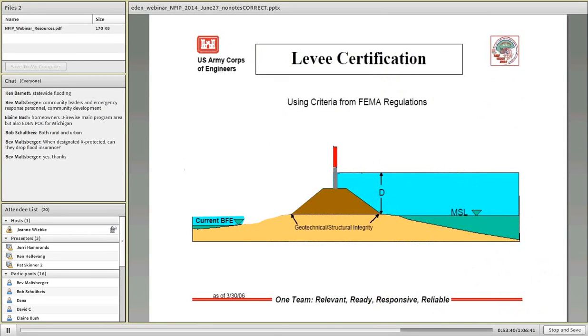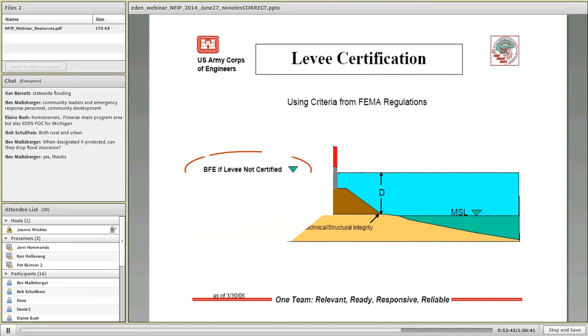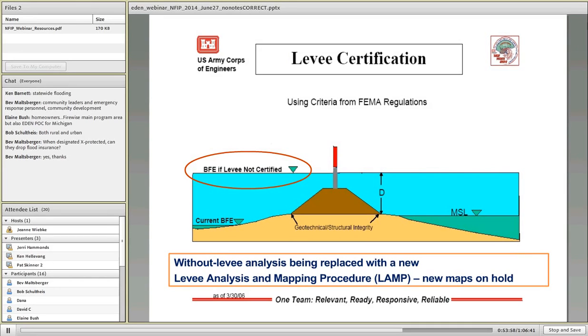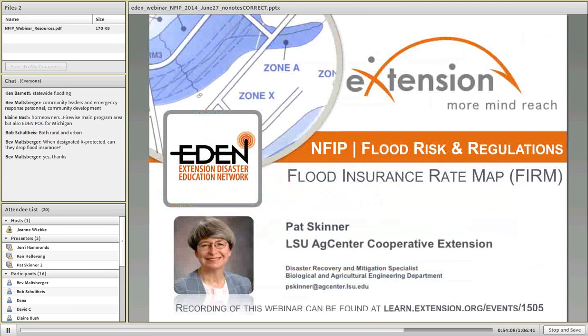The problem with levees is that when you're behind one, the BFE looks like almost nothing, and when the levee goes away because it wasn't certified, nobody would document it. People are finding themselves 6 to 20 feet below BFE when those levees are no longer certified. So FEMA's been told not to do that analysis and to replace it with a better one that gives some credit for a levee. And with that, let me slip on through to my end slide.